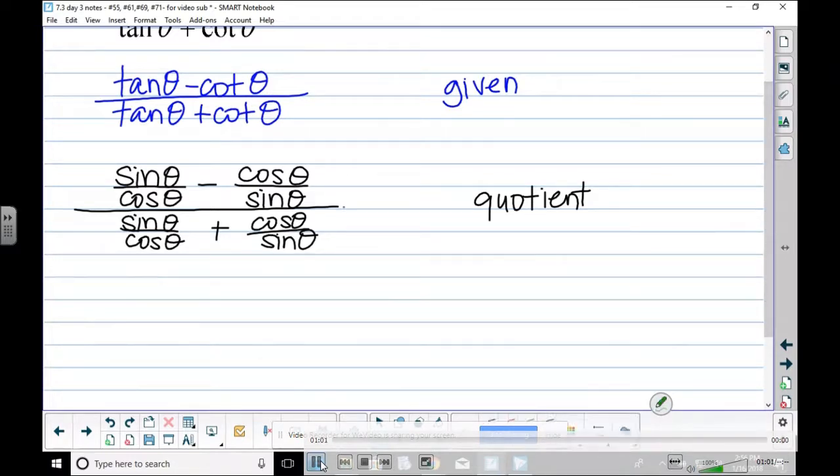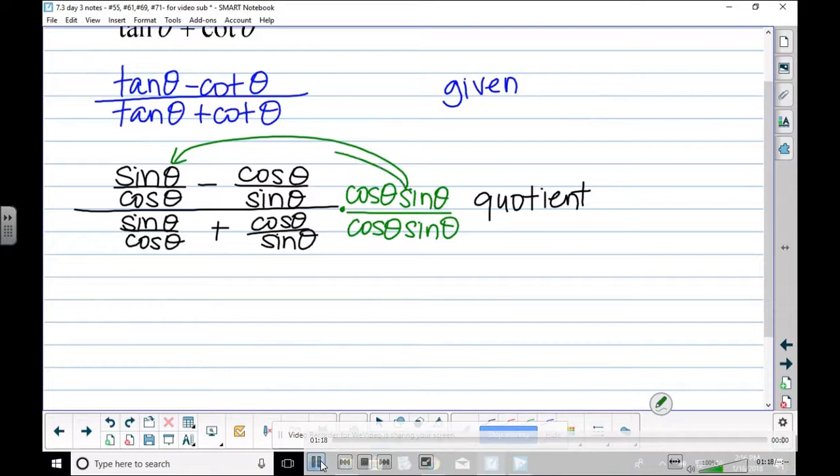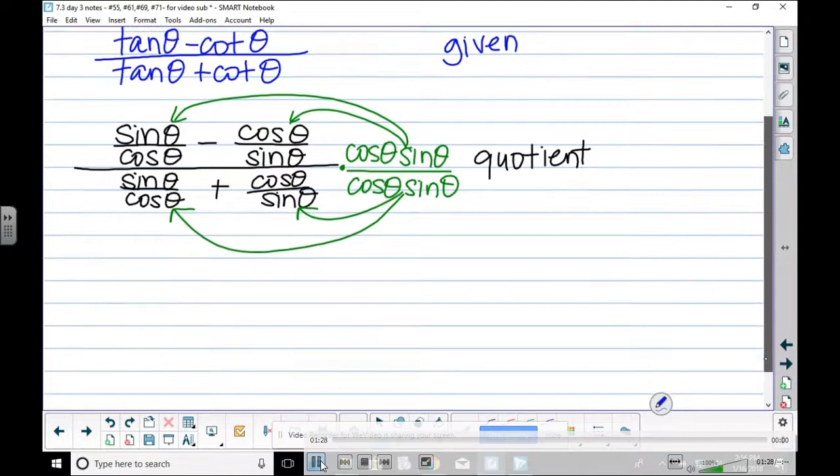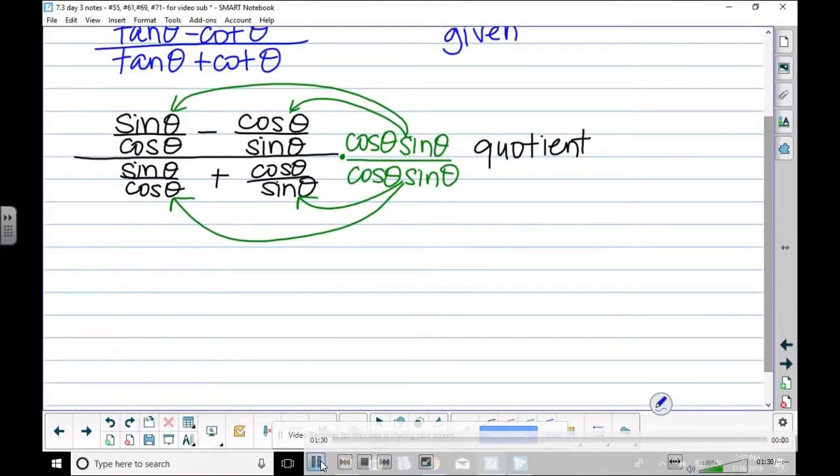Make a little bit more room. Now, be careful when you distribute this. Realize we're doing this to get rid of the fractions within fractions, so we're going to distribute it all to the numerator and then everything in the denominator. So 4 different places. A quick way to do it in your head is think about dividing by the bottom first, then think what cancels, and then multiply by the top.